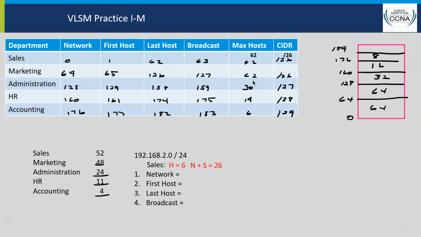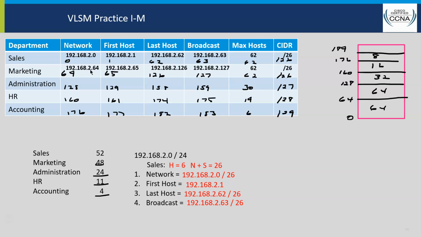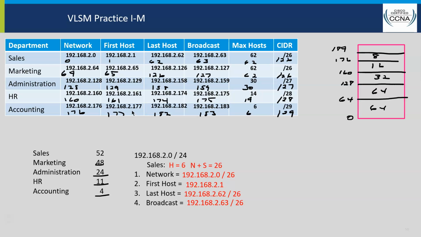So click through. Here's /26. The .0 is the network. 1's the first usable host. 63 is the broadcast. 62 is the last usable. The next ones here, the 64 works, 65 works, 126 works, 127, 62 for the host and the CIDR. The next one here, the 128 works, the 129, the 158, the 159, and the 30 works. 160, 161, 175, 176. I usually make at least one math error in this, and I'm surprised that I didn't, but it looks like they're all pretty much intact.